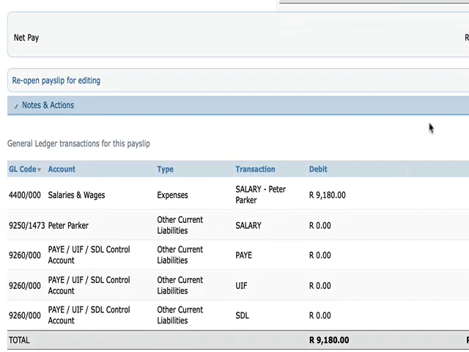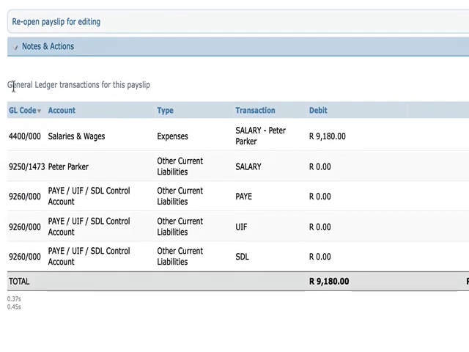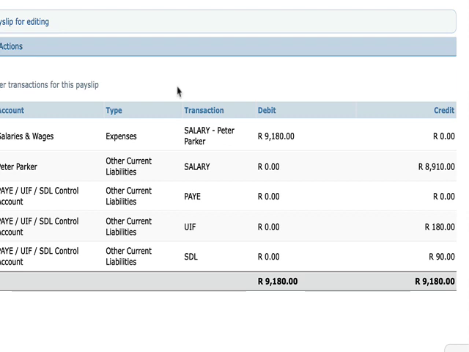At the bottom of a payslip, just for accounting reasons, you can see the general ledger transactions or postings for a specific payslip, and this is handy when you do earnings and deductions, also to analyze where these amounts will end up in your general ledger, and of course to ensure that the debits and credits do balance at the end of the day.